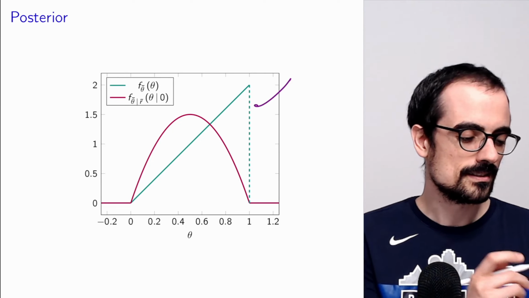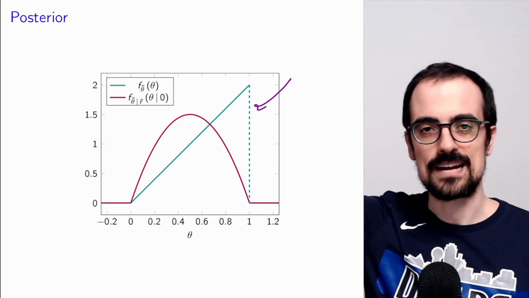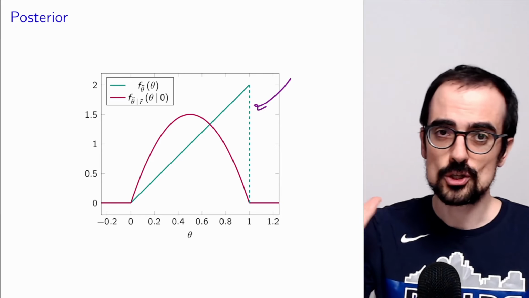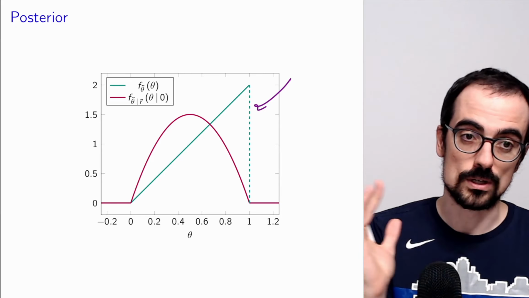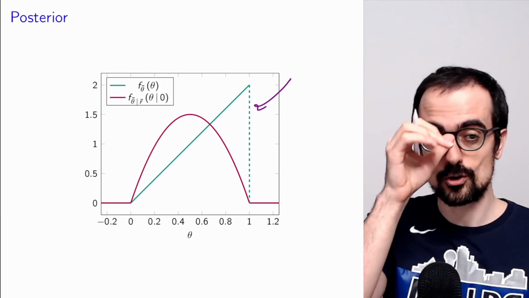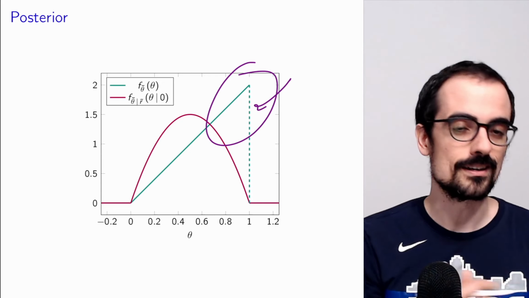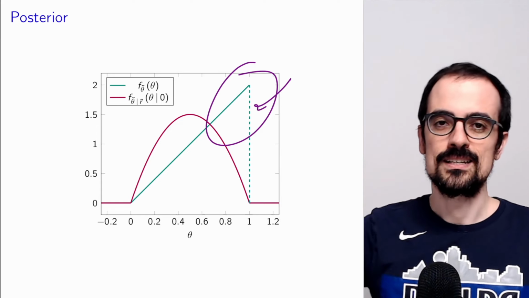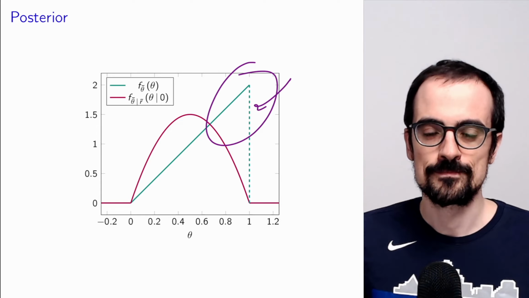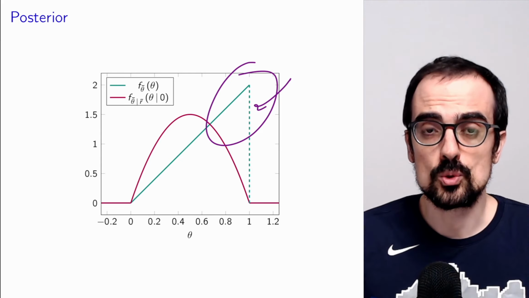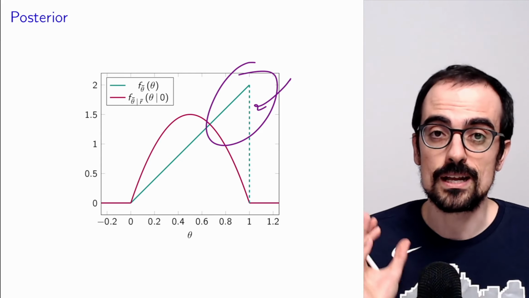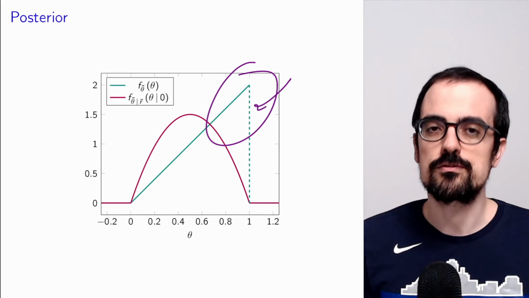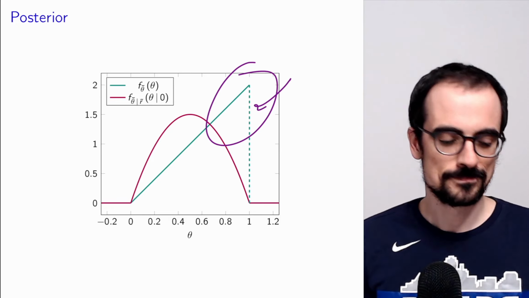We start kind of biased towards high values of theta, but then we see that the coin is tails. So then the density of the parameter shifts towards the left, but not as much as before because we start with this prior. This also incorporates our prior assumption that we think that the parameter is probably closer to 1. The Bayes framework allows you to do this in a principled way, but you do have to realize that your posterior can potentially be very influenced by the prior that you choose.